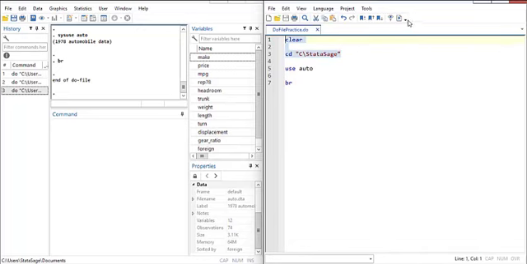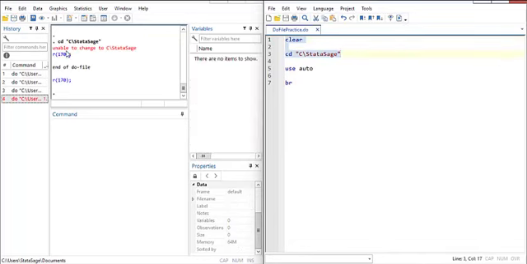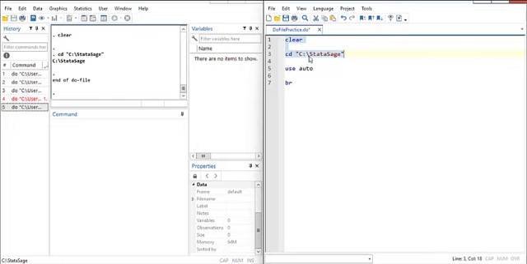Okay, let's see how this goes. So it says unable to change to C. Sorry, I think I left something very vital. I hope I'm correct now. Good. So I left the colon for C. So this is the address. And you can look below now, you'd find that that has happened. If you have that folder, now I mentioned a caveat, as long as there's a folder called Stata Sage in C drive, you should not have a problem.